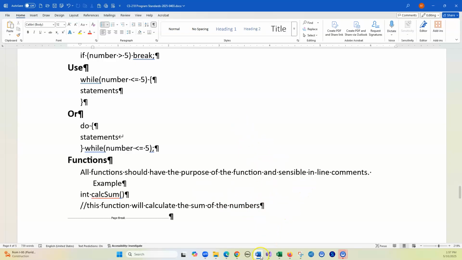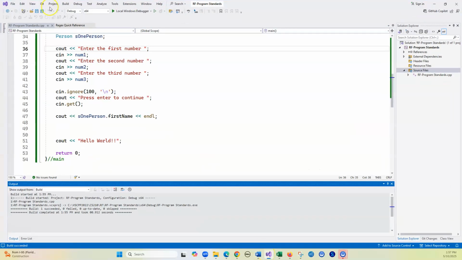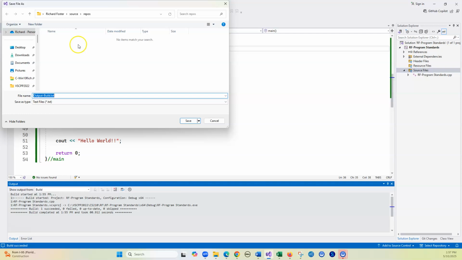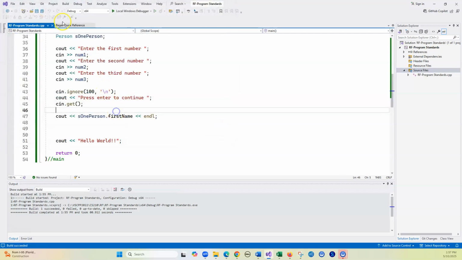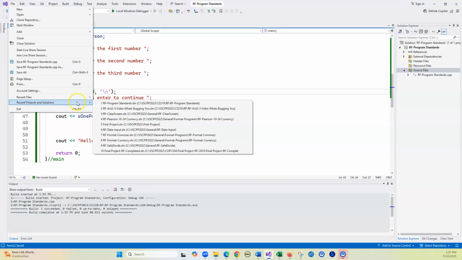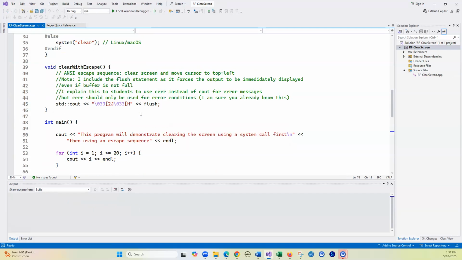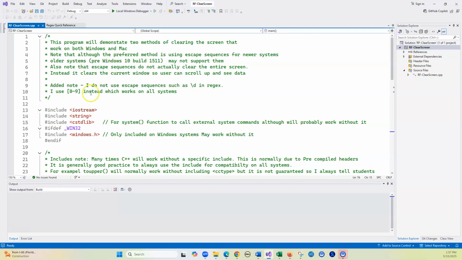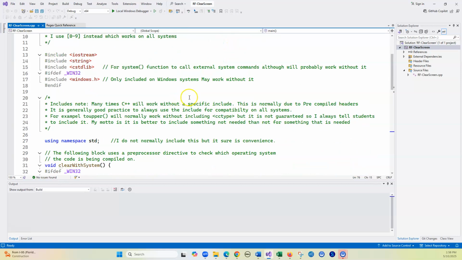So let me save this here. And I will show you the way I comment, just to show you that I'm not making you do something that you don't have to. And here's actually my video on how to clear the screen. This is my program that I wrote in here. So you can see, and this may appear in an upcoming book, now, you don't have to worry about what all this mumbo jumbo means. You can have this code.